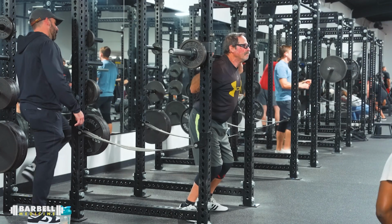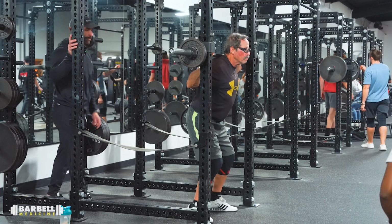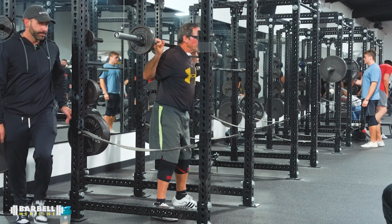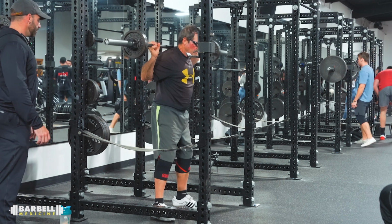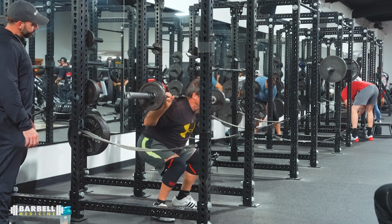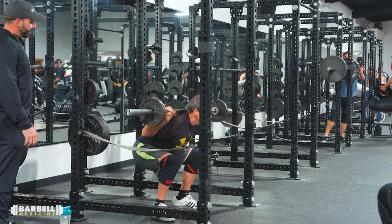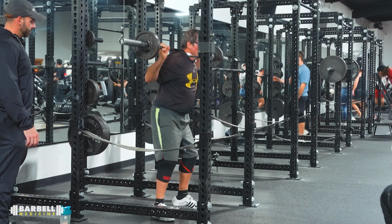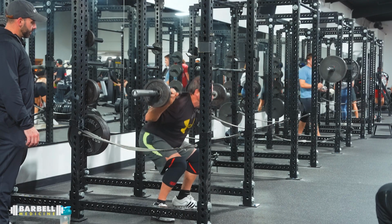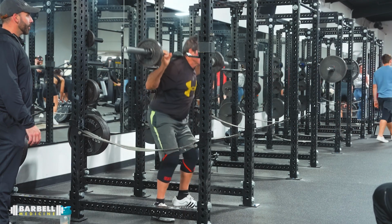Set of 4. Move to your left. There you go. Good, big breath and pick it up. Good. Eyes are down. And squat. Good. Knees out, a little deeper. Good. One more. Pretty good, yeah, rack it.